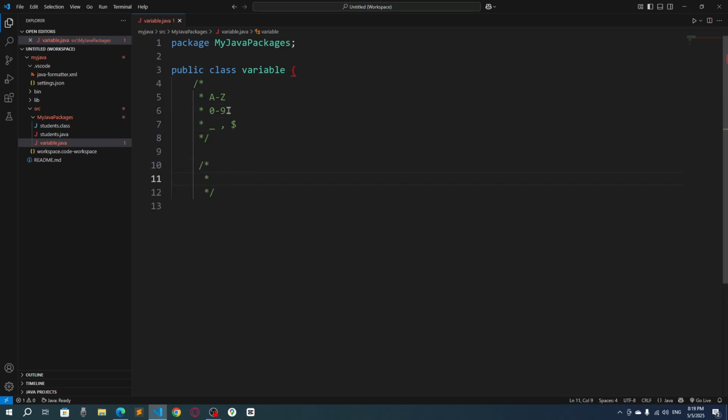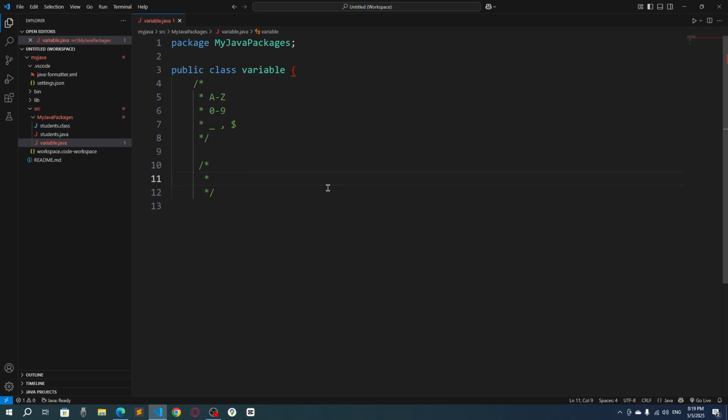But here you can see that we can use any number also, but a variable cannot start with a number. You cannot write a variable like this, or like this, because a variable cannot start with a number. And then we cannot use keywords and function names as variable names. Let's say we have a main function, so we cannot use main as a variable name, or for, because these are keywords. We cannot use int as a variable name because these are keywords and data types.